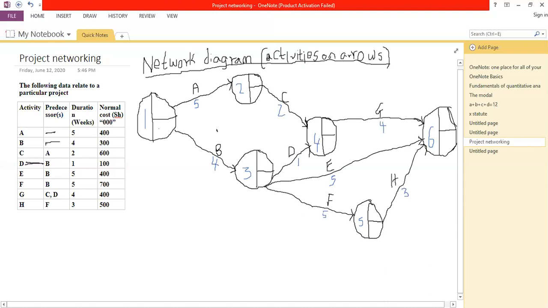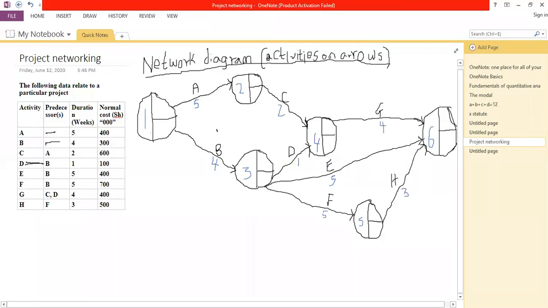The forward pass, usually we get what we call the highest or the largest cumulative variable leading to an event. And when we are working backwards, then we use the backward pass, and we'll be getting the smallest cumulative variable, moving from the last event towards the first event.